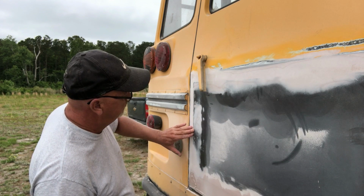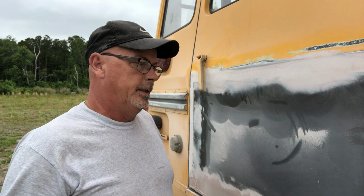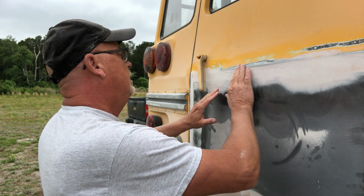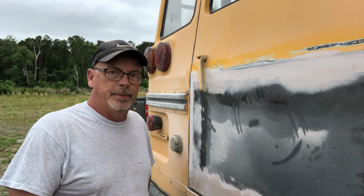Be very careful when you're sanding with the rough sandpaper that you don't take too much out. This being a bus, we're not going to have to finish it quite like a 57 Chevy, but we still want to have a nice transition over so that we don't have a real rough edge. So as the metal sticks up, you know, it's 16 gauge, so it sticks up, you just kind of roll everything over with the body filler. I'm feeling pretty good. We'll sand this other side down, and then we'll get a finer sandpaper.